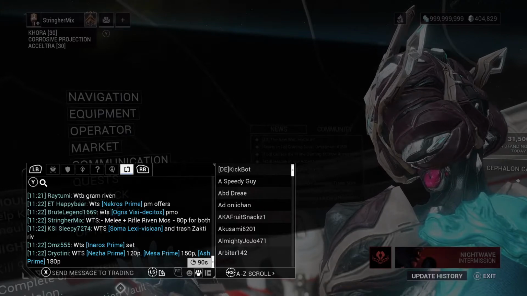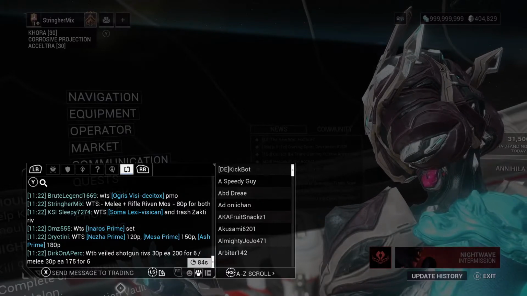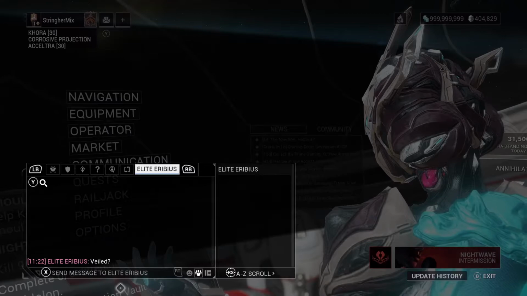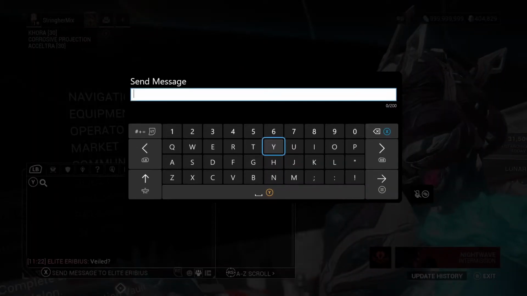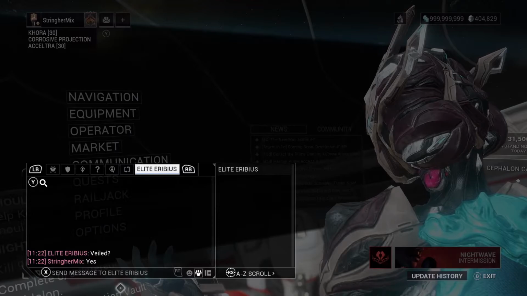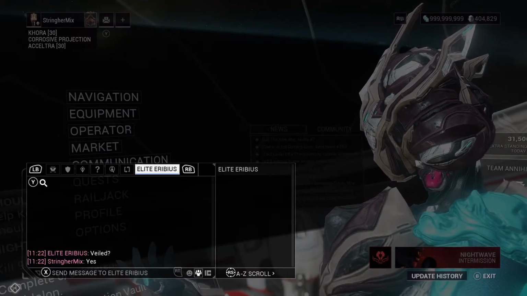Inaros, Nezha, Mesa, Ash. Ooh, that's a reasonable price for Ash. Ash was recently part of. Yes, of course they're Vaulted. Don't be rude. Be polite. Yes, Vaulted. So there you go. These things do generate interest. They do. How long have I been here?